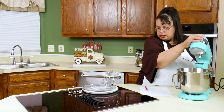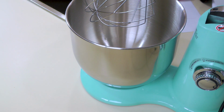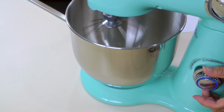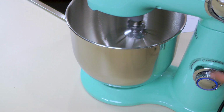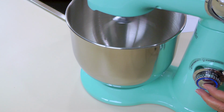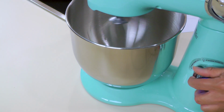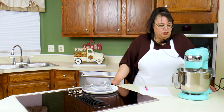So we're going to be using the whip. So let's listen to what it sounds like. It does have a spring on here, so that's nice. Ooh. So let's hear what this sounds like. Has a little light there. When I've run this before, it's an amazingly quiet mixer. This thing is plastic here, I think, which isn't great. Looks pretty solid. I give them a lot of credit because it's a really smooth sounding mixer, and it seems like it's kind of enjoyable to use.